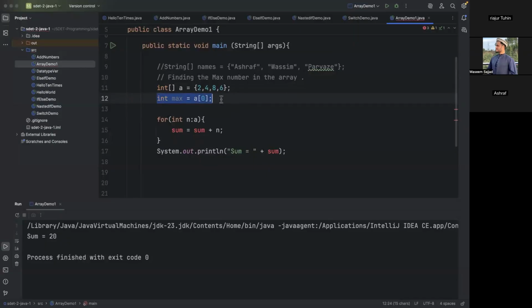we don't know which one is the max here. We are blind. Suppose we are blind. We are seeing 8 is max, but if it's millions of data here, we don't know which one is max. Now only 4 items are here. We can check and we can see 8 is the max number. But if 1 million data is here, as an example, can you find which one is max? No, there is no way.